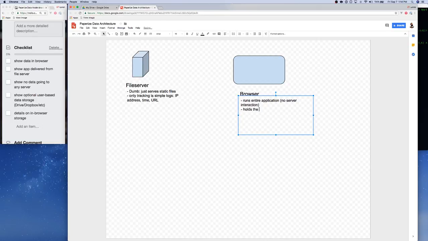It holds the app database, possibly multiple databases. It also stores assets like images, fonts, icons.